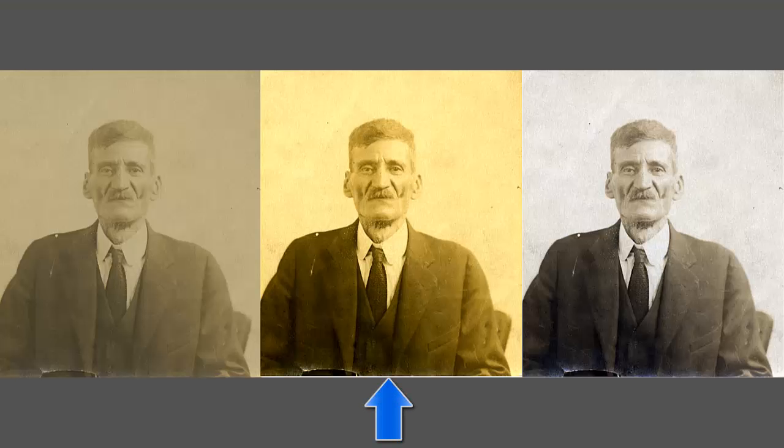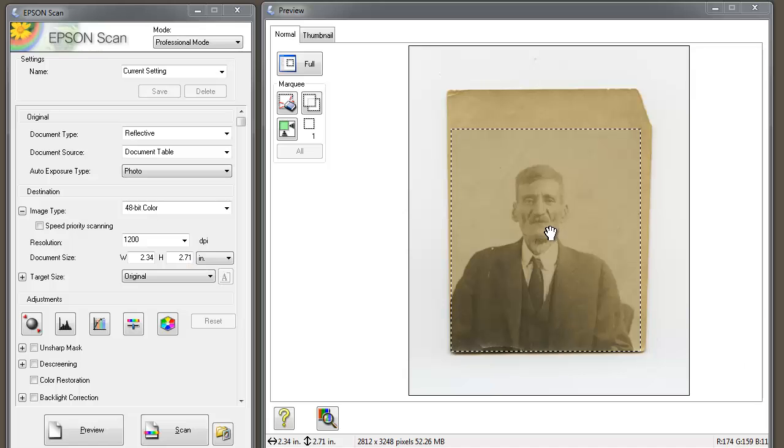This is the photograph. Now you can see it's sepia tone still, but the brights are full level, the darks too, and you can see his face now where it was very faded before. So this is the way to do it with sepia tone. Now we're going to go back and do it in a manner that gets rid of the sepia tone. We've reset the photograph.